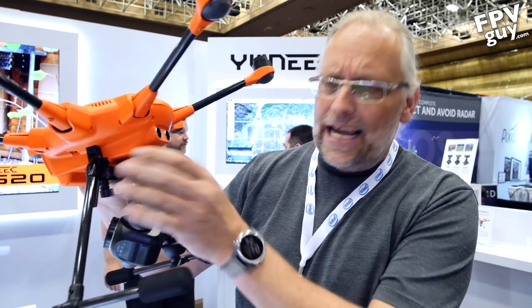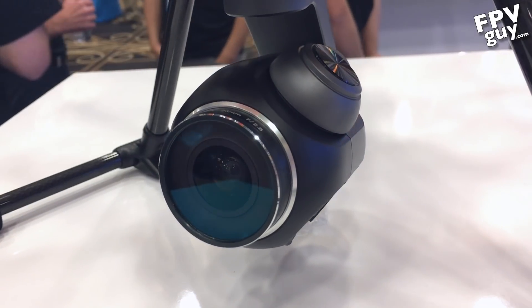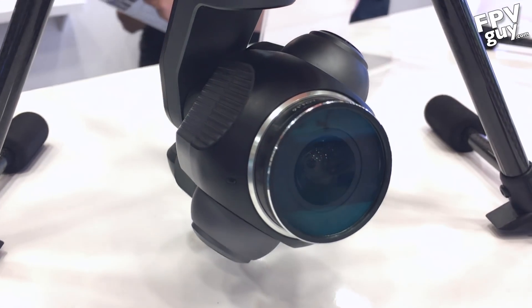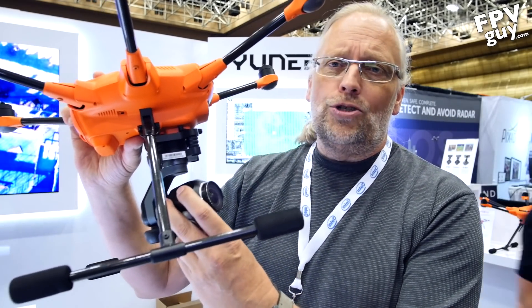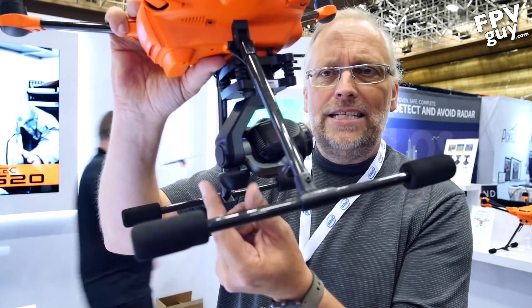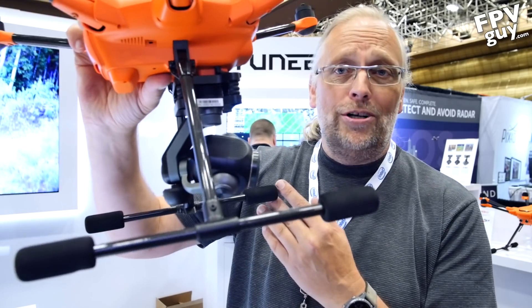Much more important is that this is really taking the interchangeable lens mount on the H series to a new interesting place. Here's the C90 camera, which has a one-inch sensor, so now we're finally getting a modern high-quality camera sensor that can compare with other high-end imaging drones for professional imaging. We have a 20 megapixel sensor, it's a one-inch sensor, and it also shoots 4K. They have cleaned it up — the antenna is no longer sitting inside the camera but is now on the back, and it's a much more modern design.